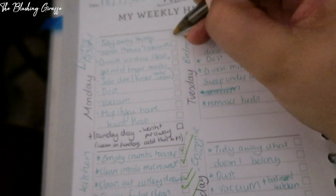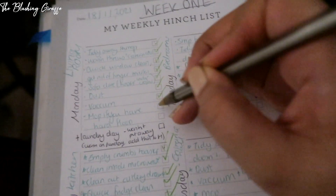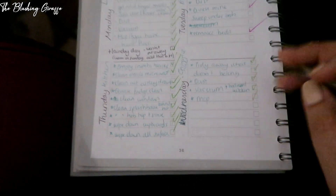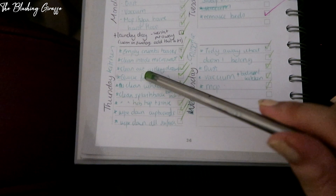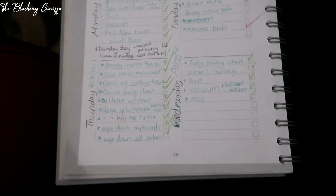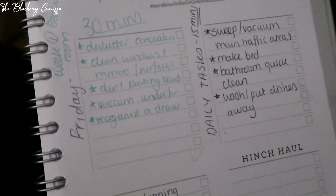I remember to put my FitBit on pretty much when I finished the kitchen, so I've had it on for 35 minutes and I've burnt 160 calories — which is insane. I'm just ticking off the whole four days on my list — one of the most satisfying things about a to-do list is ticking it off. I don't feel bad at all that I couldn't do the kitchen on Wednesday because that's life. Tomorrow it's just level one as usual, and then my first focus room is going to be my beauty room.